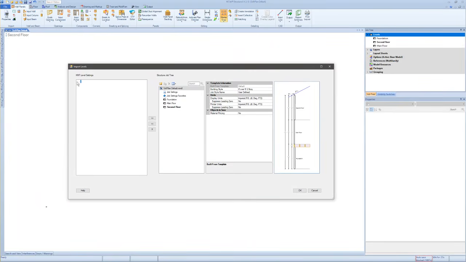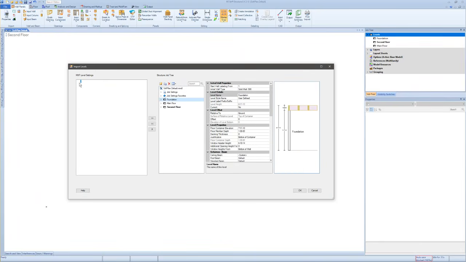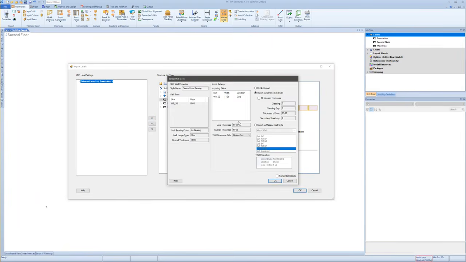For this output, we only have this one level, and the name field isn't filled out. I know that I opened my foundation, so I'm going to map this level to the foundation level within Structure. That's what this button does. Now this selected level is mapped to our foundation level, and we'll hit OK here.